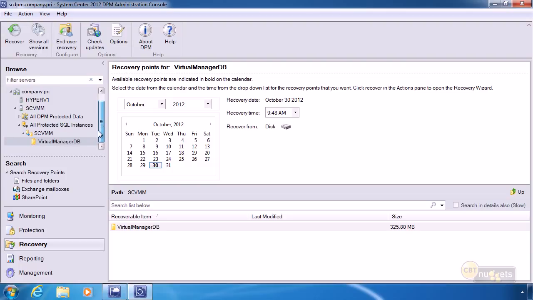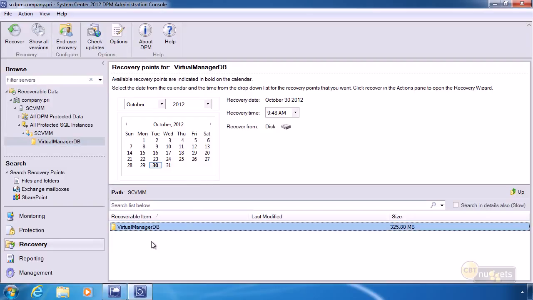So you'll see here for the recoverable data that we have, we can take a look at our protected SQL instances. We can take a look at Hyper-V if we want here. Here's that original Virtual Manager DB that I created, or that we talked about before we added Hyper-V 1. I've created a backup of this Virtual Manager database. If I wanted to restore this database, I can do so right back onto the original VM, or I could actually restore it to a different location if I want. Now I'm showing you this database because the recovery pieces for SQL are in fact quite a bit more interesting than what you would see for a regular system state.